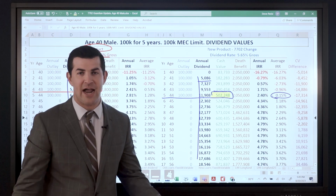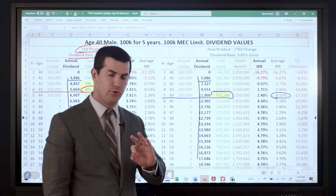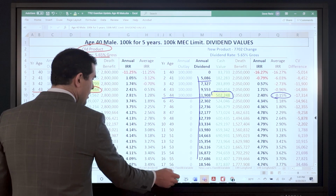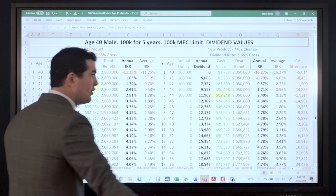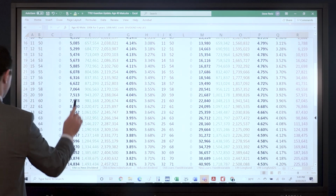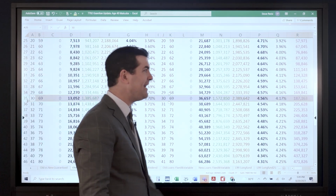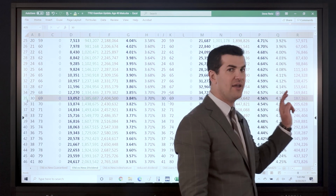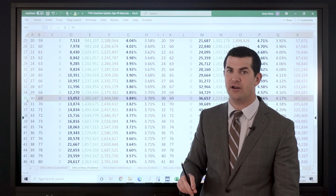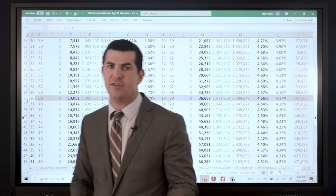Will it happen? Time will tell. Will still be a fine area to position funds and should produce still between that same net IRR between 3 to 5%. But if we scroll down here, so the trade-off, delayed break-even point, but if I go down to year 30, what do we notice here? You've got about $187,000 more in the new product than what we would have in the old product. So a little bit greater earning potential there. So that's a trade-off to measure there.